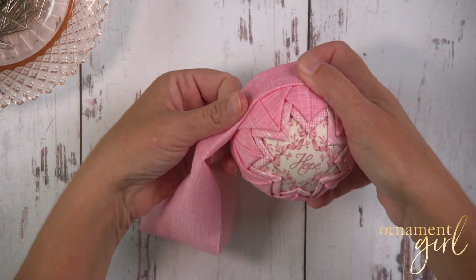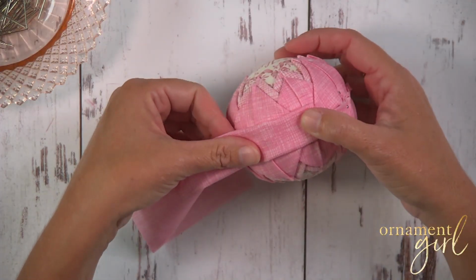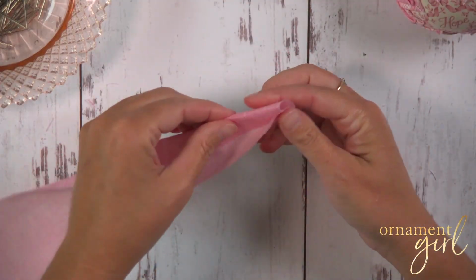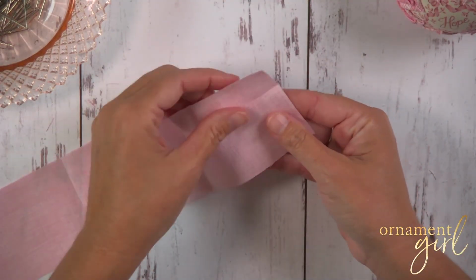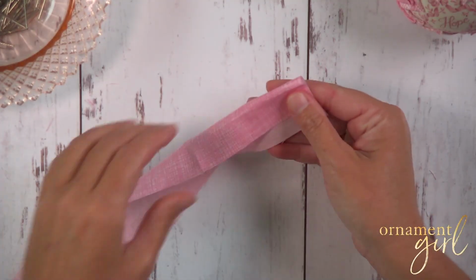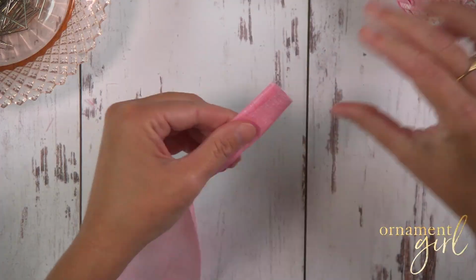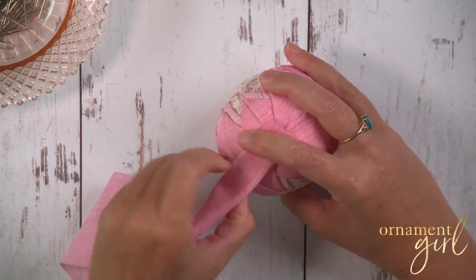And by the way, if you need to make your band thicker, just fold it in a little bit less. If you need to make it thinner, fold it in a little bit more. I am gonna make mine just a touch thinner. So I'm gonna fold in the sides just a little bit more. Go back up here to the top.